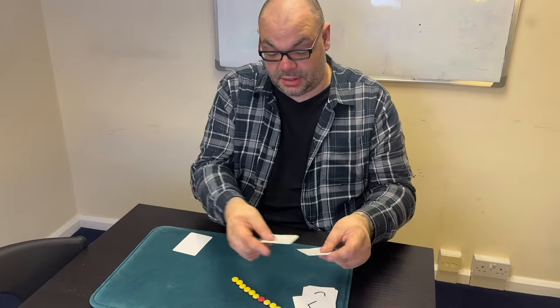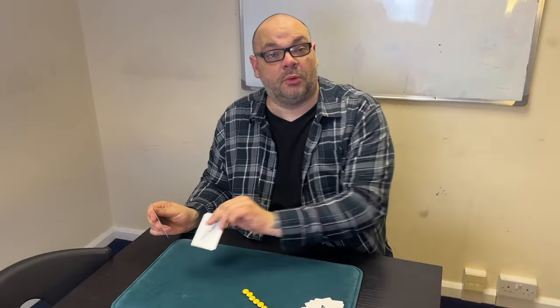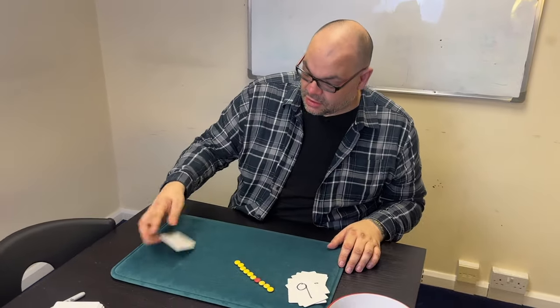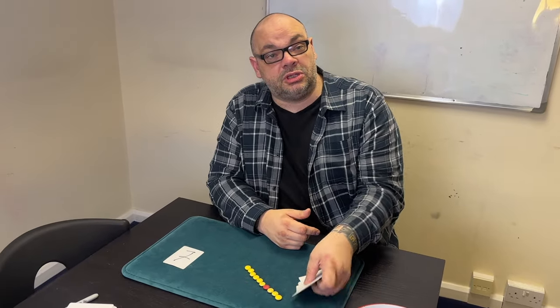Or if you're in this situation, and it was like pick two up, and they pick these up, you go, great, eliminate them then. So they put them away, and you go, well, that leaves that one. What does that leave? Oh, well, I got the wrong one there. What does that leave? That leaves seven. Amazing. Okay, and you take it out. I mean, that would work. Yeah. That uses double blank cards.